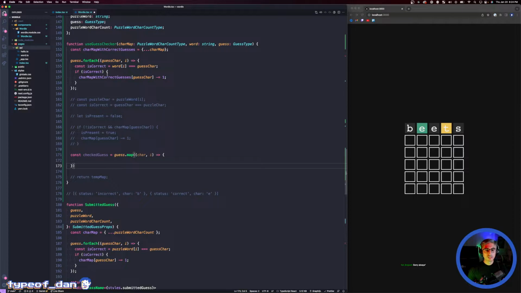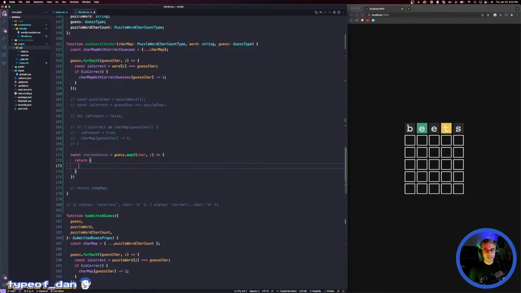Cool. So, all right, we clone our car map. We account for all the correct guesses. And then we finally map through our guess. And so we want to, for each guess, return an object. And in that object, we want to have status.